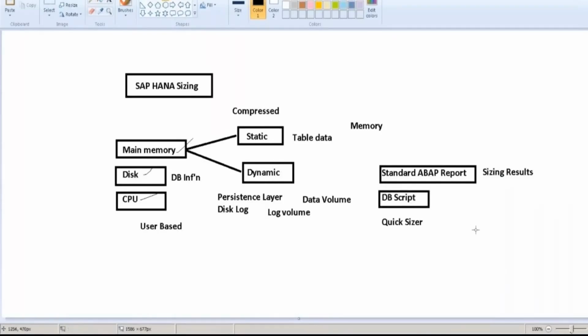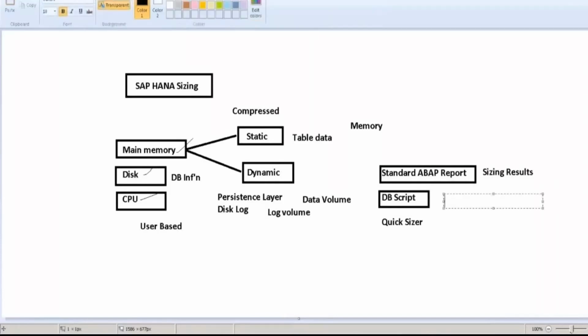The DB script will analyze the database catalog and determine the overall database table information for both row and column stores.